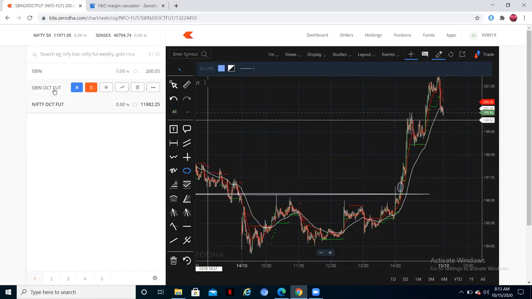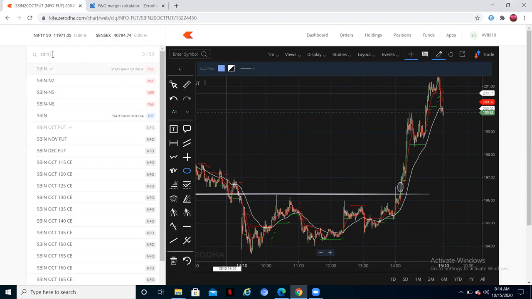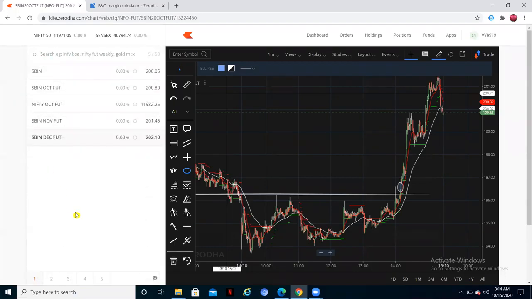And for swing, to be on the safe side, you will be shifting to the next month future from the last Tuesday itself. Here you can see futures are also of three types. The first type is the current month future. Currently this is October, so the October future is the current month future. Then we have the next month future, which is the November future, and the far month future, which is the December future. These are the three types of futures.